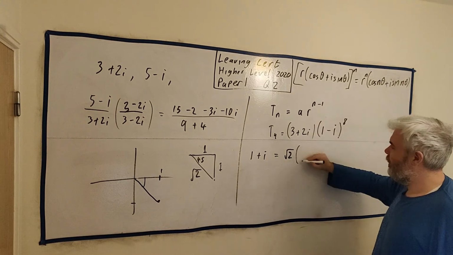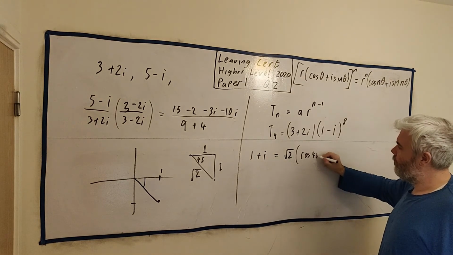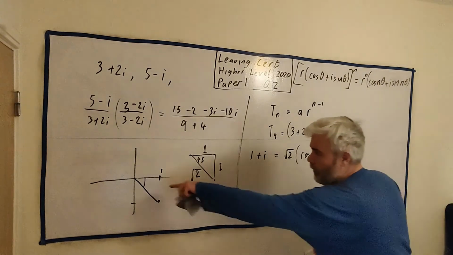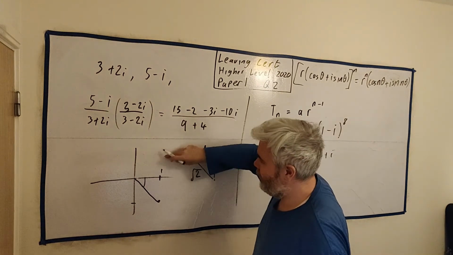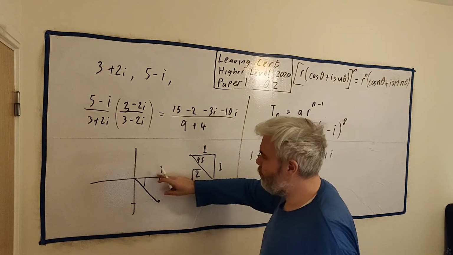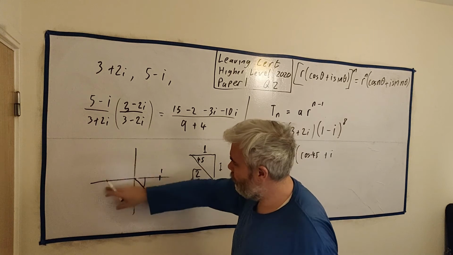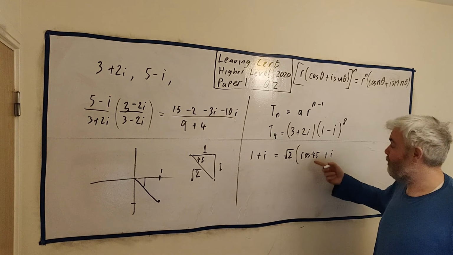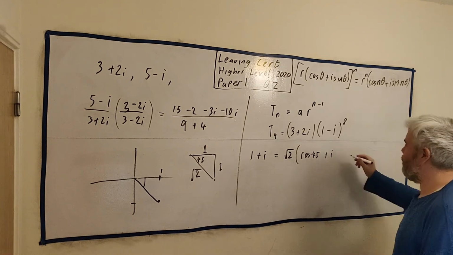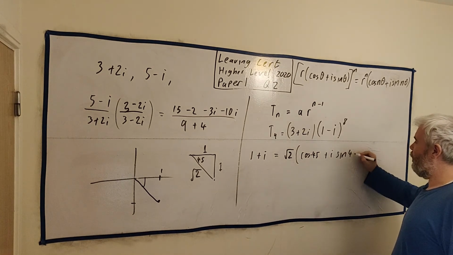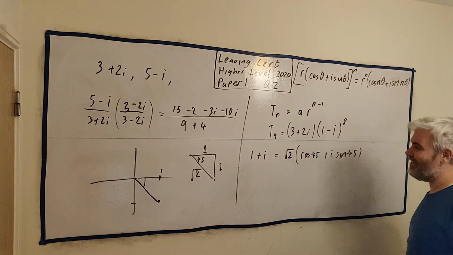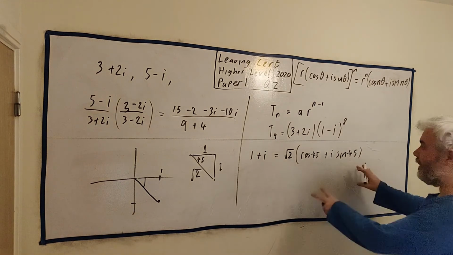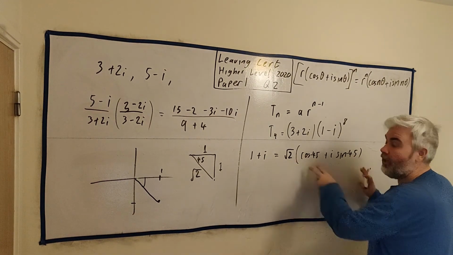It's the r part, multiplied by cosine 45 plus i, sorry, this should be minus 45. We're going down here; 45 is up this way. This is minus 45. Or you could call it 315 if you'd rather; 315 is the same as minus 45 in angles. Sine minus 45. Very important, those minuses, though they won't change the answer in this case. So that's this written in polar form.